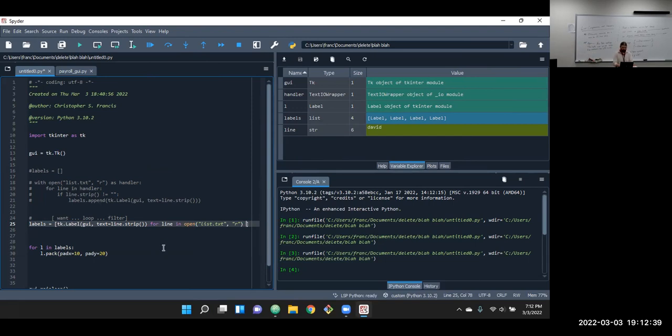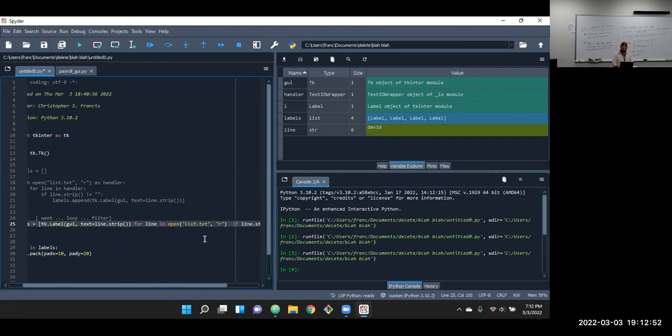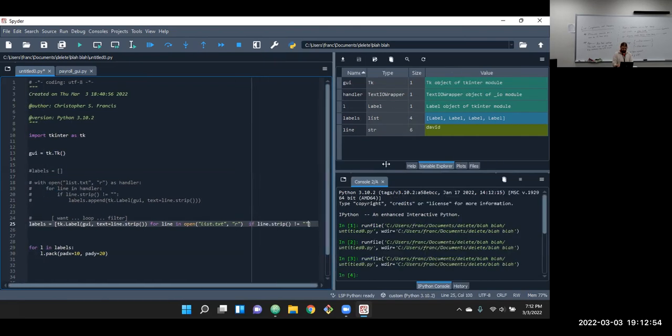No commas or anything, the filter is the same. The only difference is I'll copy and paste this out. We don't need the colon at the end. There we go.